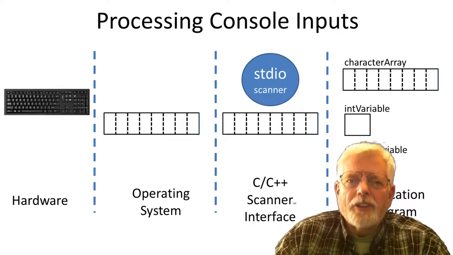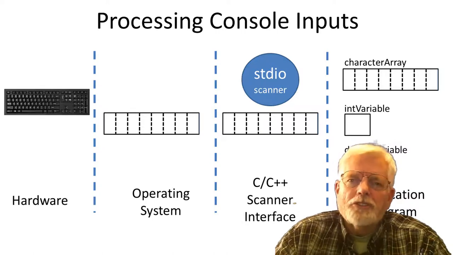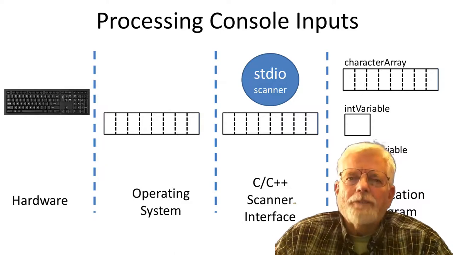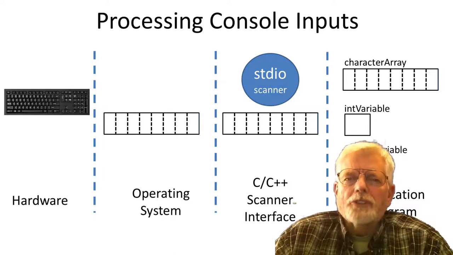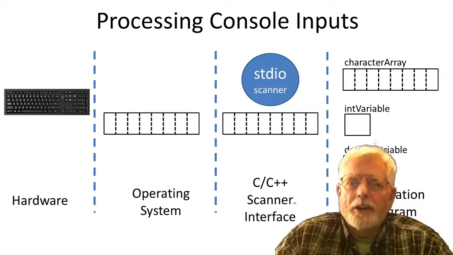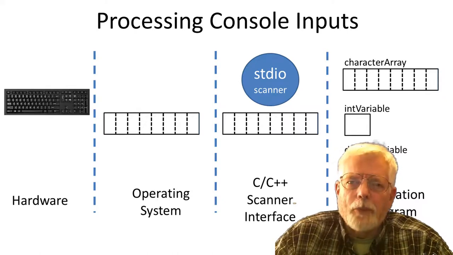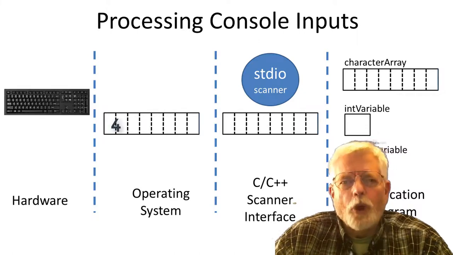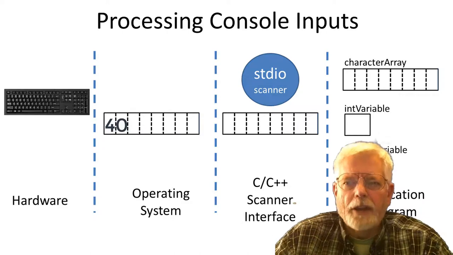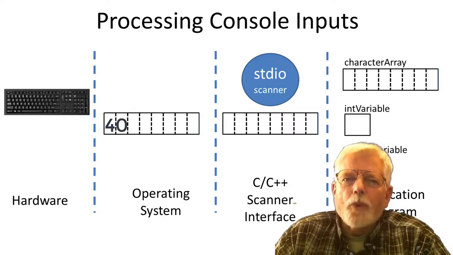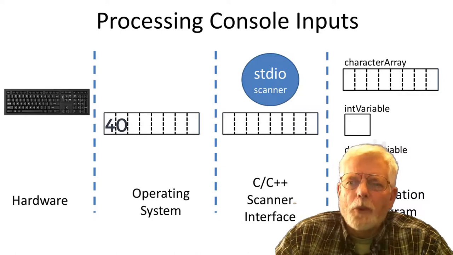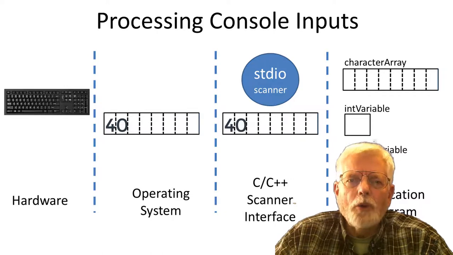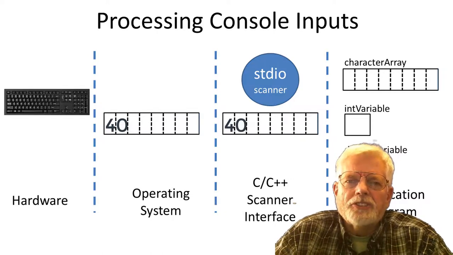Here are some of the things to think about. We have some hardware such as a keyboard. When somebody types something on the keyboard, for each keystroke, when you press a key down or the key is released and goes back up, an interrupt is sent to the operating system. The operating system starts collecting characters and stores them into its own buffer, which is basically an array. It will sit there, and then if we have an application program that asks for user input, these inputs are collected into its own input buffer, and we call this the scanner.